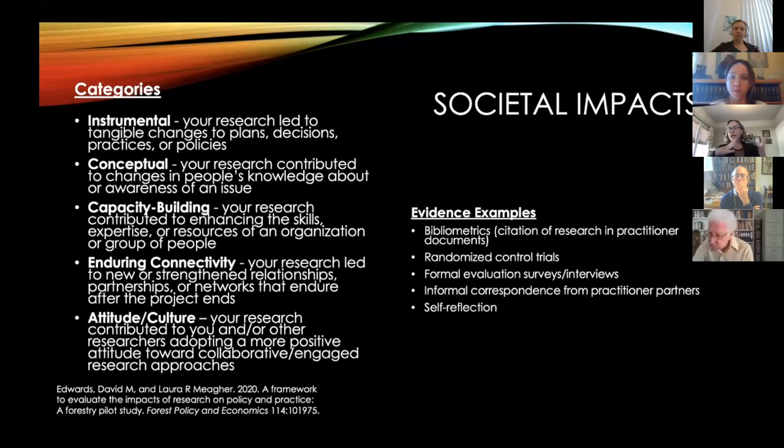Evidence examples can again range from very formal evaluations through randomized control trials to the kinds of more informal but still relevant evaluation that a researcher could do on their own, collecting informal correspondence from their participants, some self-reflection, doing some searches to find out where their research has maybe ended up in management documents. No one piece of evidence is proof of impact. Obviously, you need multiple sources to really understand what's been going on.